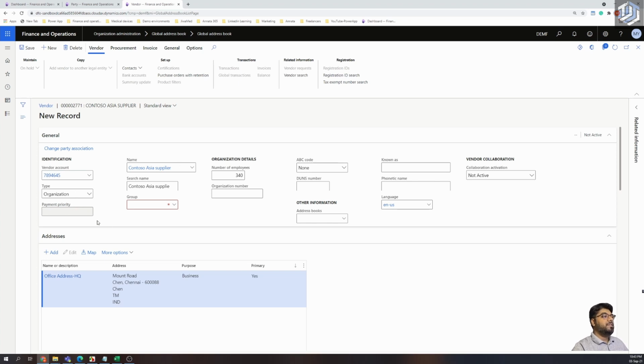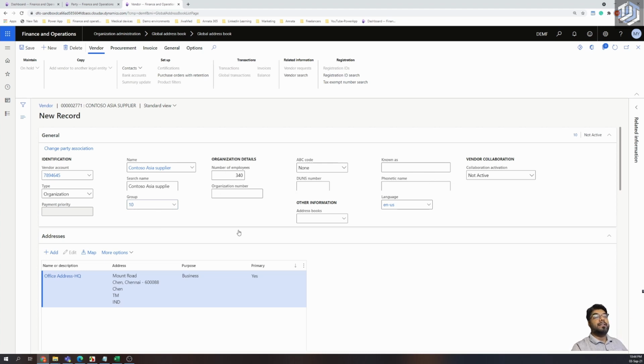So I'm going to leave it as organization, and the group that we created in the ADC motor will not be visible in the DEMF legal entity, because the vendor groups are at the legal entity level, that is within a specific company. So let's see if we have any vendor group already created in DEMF. Yeah, we have it. So I'm going to use this particular vendor code 10, which is again a parts vendor.